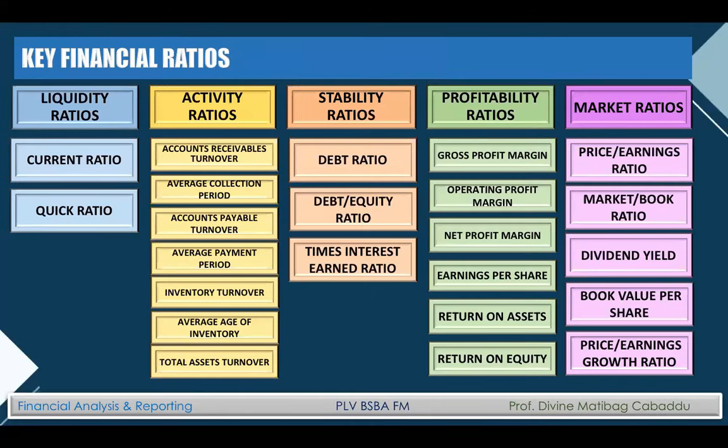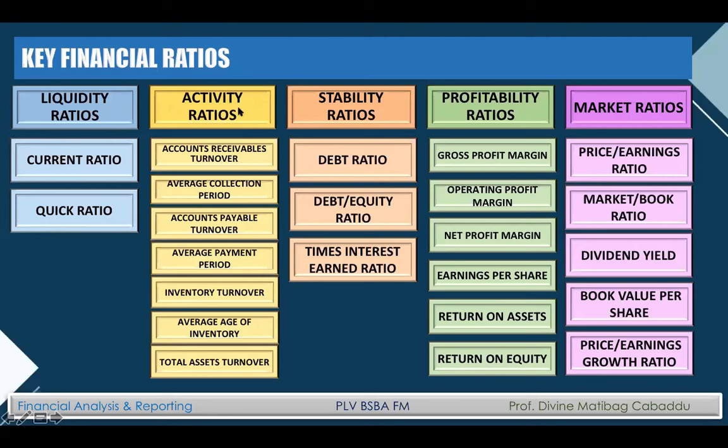Alright, so these are the 5 major financial ratios. We have liquidity ratios, activity ratios, stability ratios, profitability ratios, and market ratios. Liquidity ratios, okay, they are also known as solvency ratios. When we say liquid, di ba, we're talking about cash. So cash is king, cash flows, right? So meron bang enough na cash ang company para bayaran yung kanyang mga current obligation? Is the company liquid? Okay, is the company solvent? Madali bang i-convert yung mga current assets ng company into cash? All right, so there are 2 liquidity ratios under it. We have current ratio and we also have quick ratio.